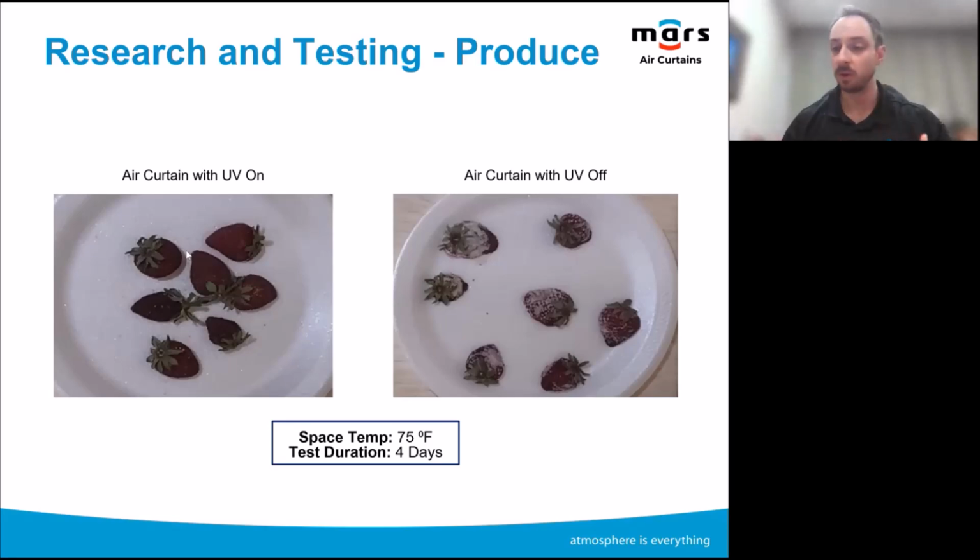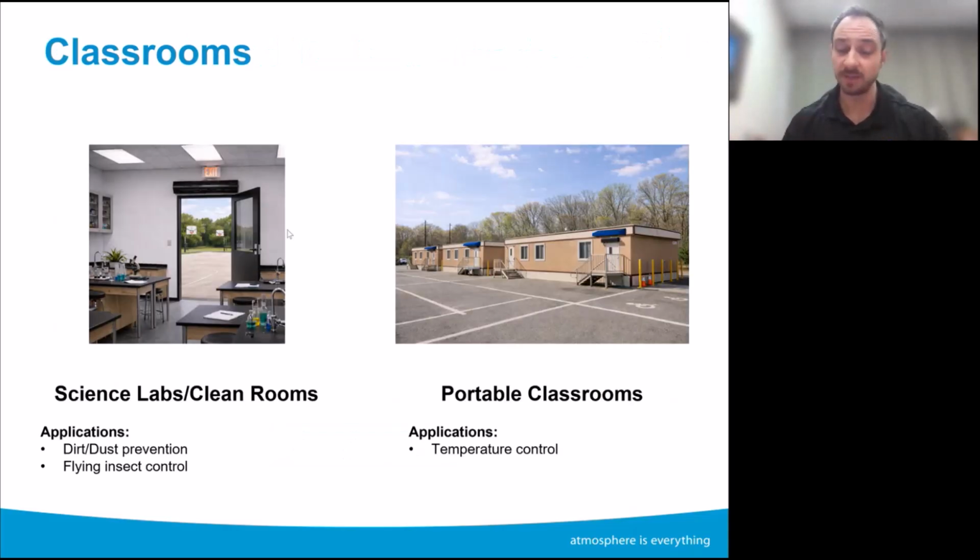So we're playing around with more accurate cooler temperatures, humidity levels, and longer periods of time, just to really dial in the results and make sure the promising results that we've been getting with these UV studies on increasing the shelf life of produce are actually accurate. So very cool application for air curtains, and something I encourage all of you in that cold storage space to really look out for and possibly promote to your customers, or to think about yourself if you are the customer. Last example I want to share with you guys is classrooms.